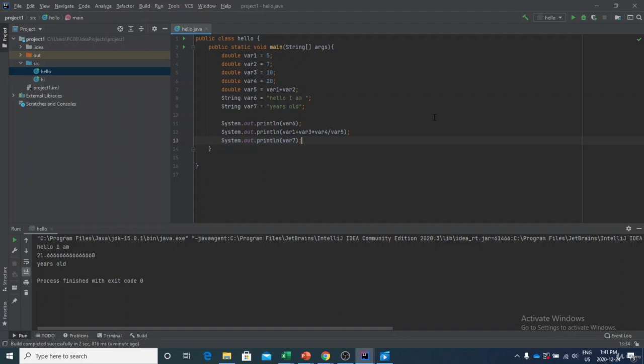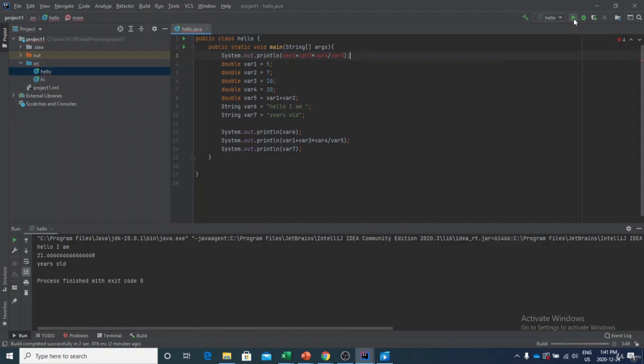Another thing that we talked about is the order. So when you write down this line of code, it will be printed first. This line of code will be printed second, and this one will be third. So there is a certain order. If, for example, I take this operation right here and I write it before my variables right there, it's not going to work because once again I need to declare my variables first.